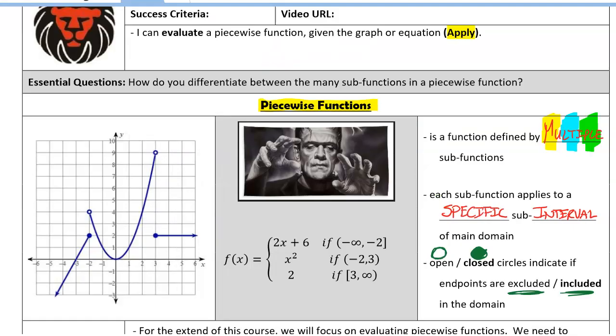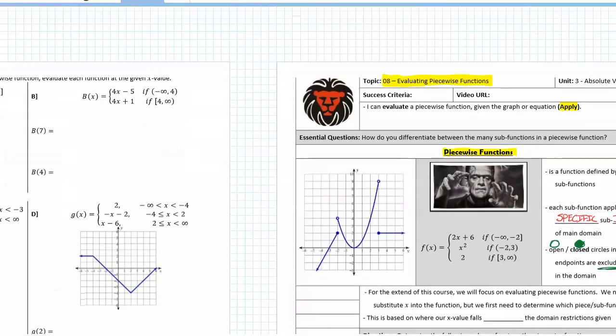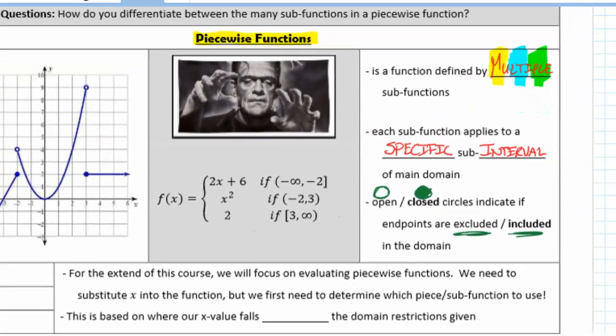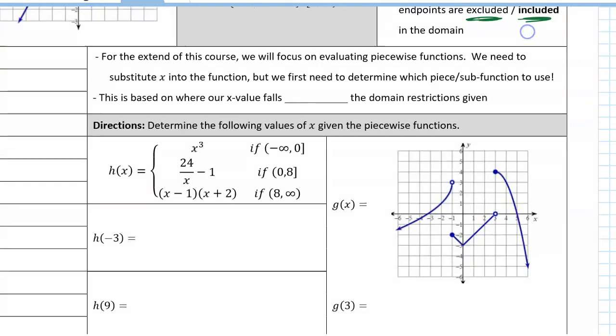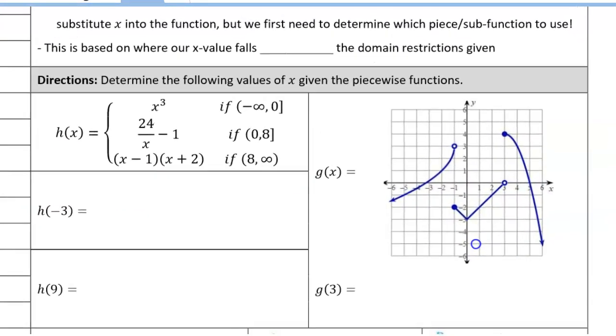We're not going to have you graph any piecewise functions in this particular course, but we do need to be able to interpret which section of a piecewise function we are referring to, for this course and for the SAT. One of the most common SAT questions I see with piecewise functions is what we're going to be doing today. So let's go ahead and take a look at an example.